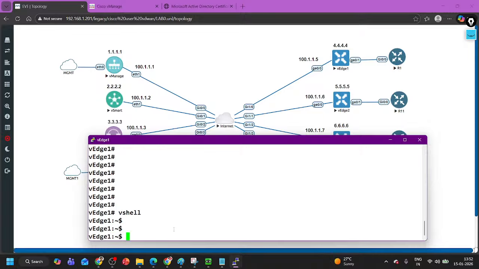In Linux, I can create one file using the VI editor or VIM editor, and I can define the file name, let's say root.cert. It will create a file, and inside this file you can put the content.